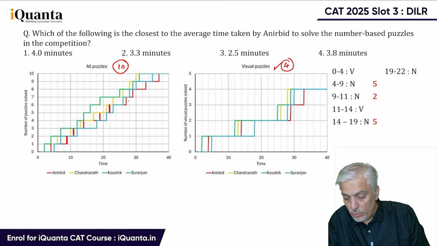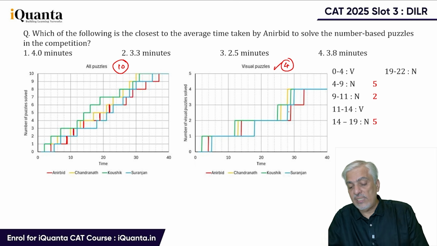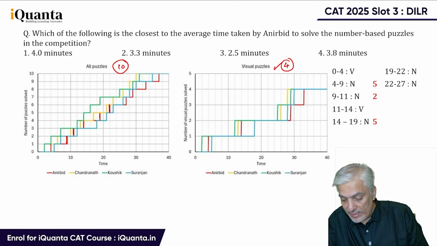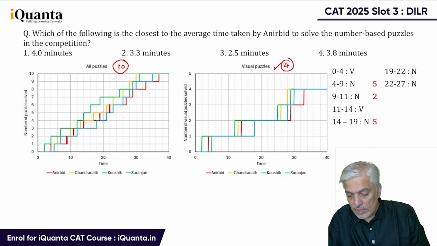After 22 we have something over here which will be 28, 26. Does that match over here? No. This is 28. So still time. This is also number based. So 22 to 27. That's not 26. I think there's 27. We just need to check that one more time. Yes, it's 27. It's in the middle of 2 lines. So 27. That's a number based puzzle. So you have to be very careful in this. So that was a number based puzzle.